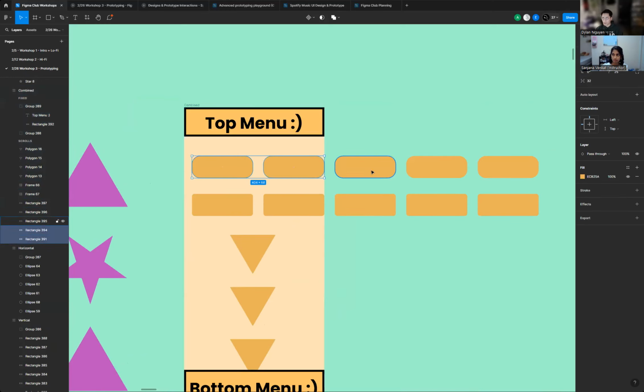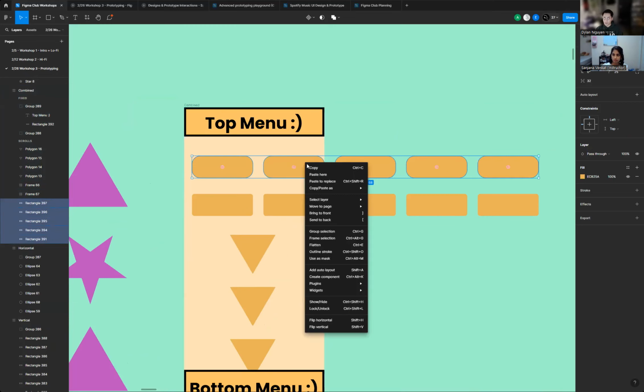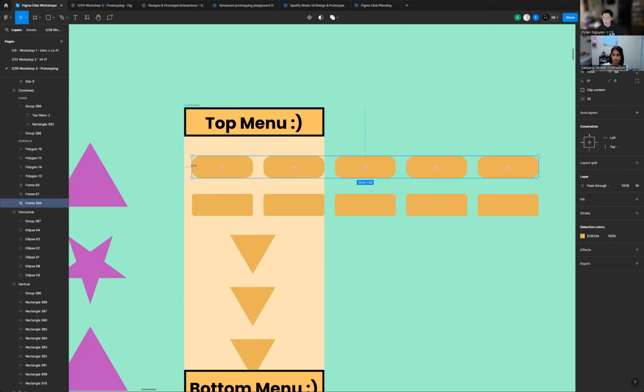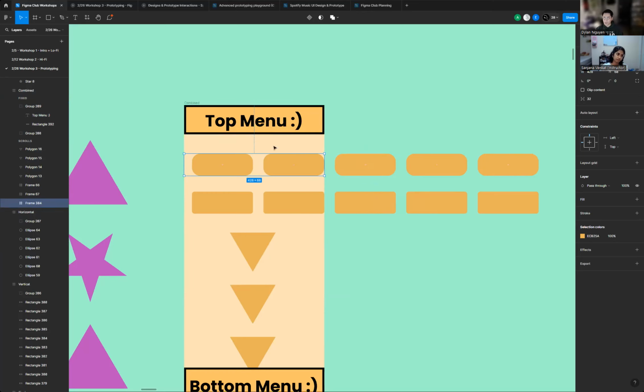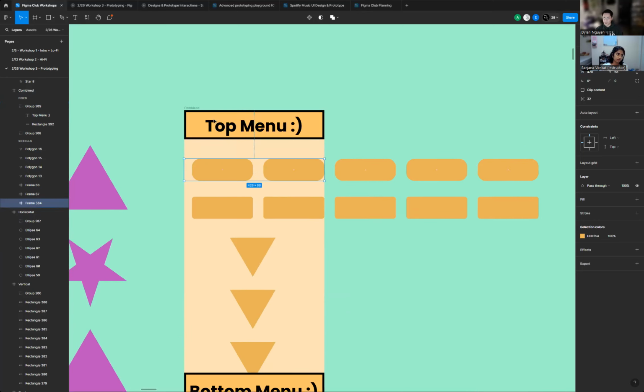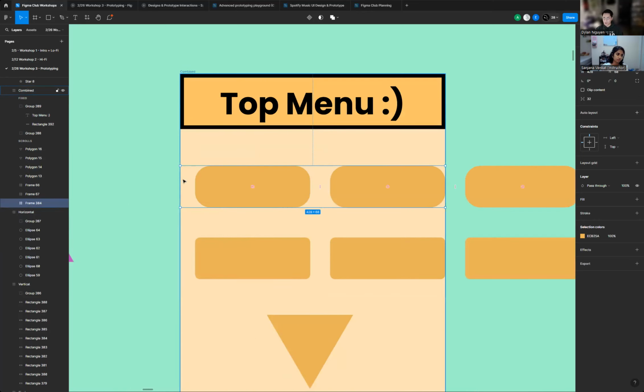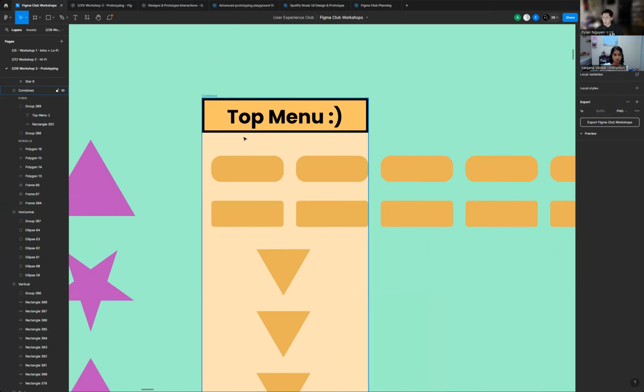So I'm going to select this row of shapes. And what I'm going to do is I'm going to make a new frame. So I'm just going to right click and frame that selection, and so this is going to be what is visible to Figma, right? And I'm going to change the shape of the frame to match the actual phone screen that I'm trying to emulate, right? And I can do that just by holding control and dragging the sides of the frame. I'll go over that again later when we are doing it in Spotify.